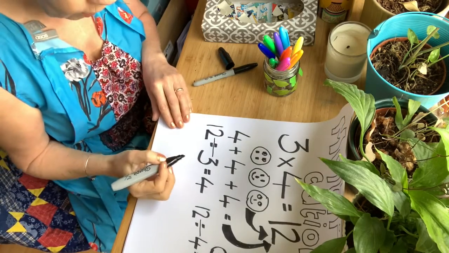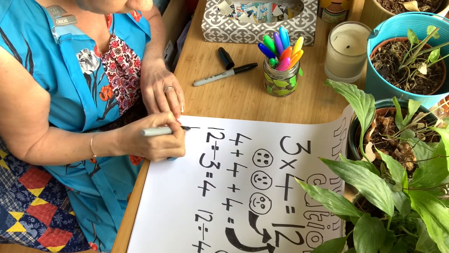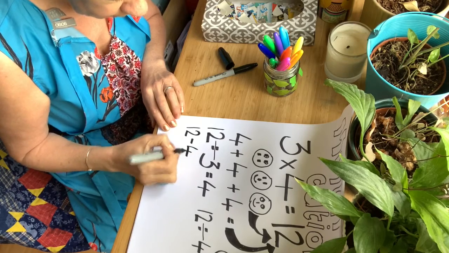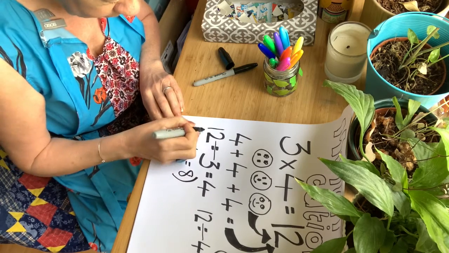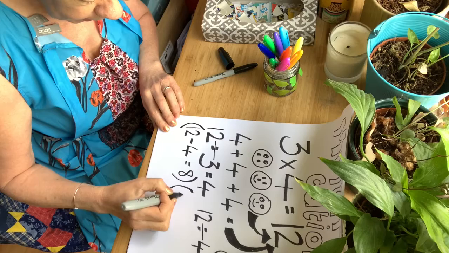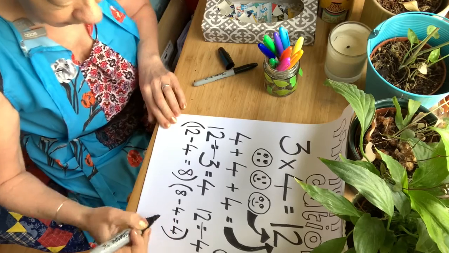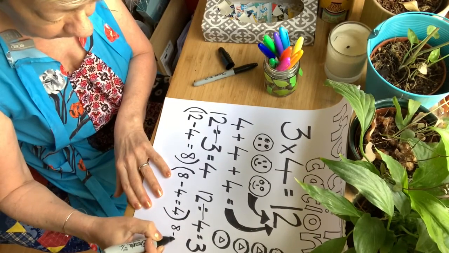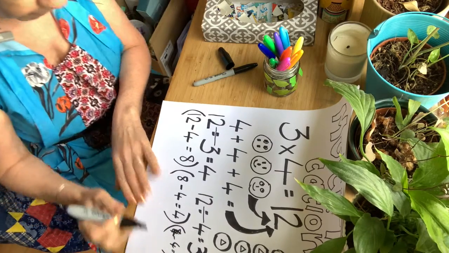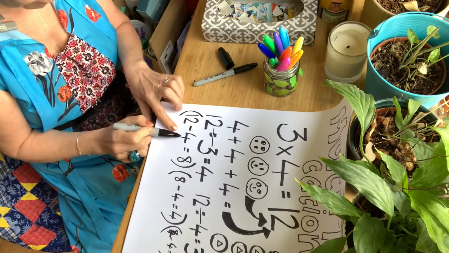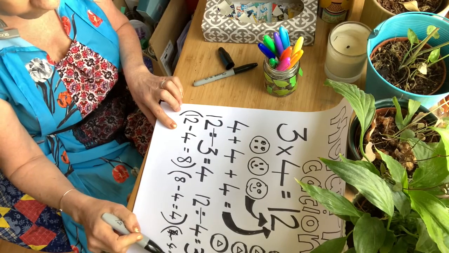Okay, I've got to do my subtraction now. As I did repeated addition here, I'm going to do repeated subtraction. So if I have 12, take away 4 equals 8. Let's put that in brackets. Then I've got 8, take away another 4 equals 4. And then 4 take away 4 equals 0. So my repeated subtraction is 12 take away 4 makes 8. 8 take away 4 is 4. 4 take away 4, I've got to 0.